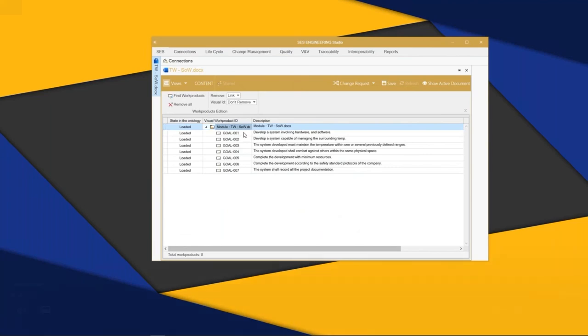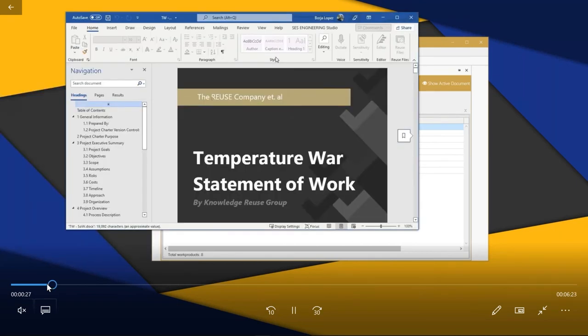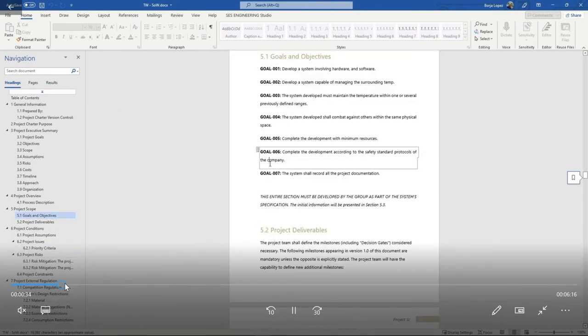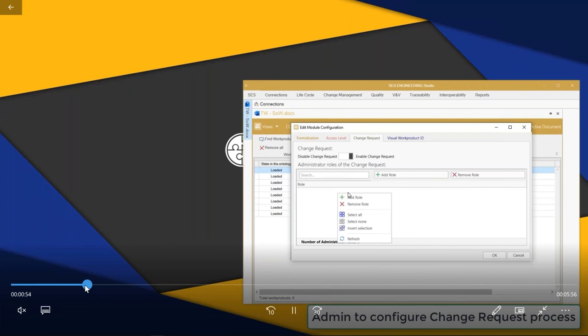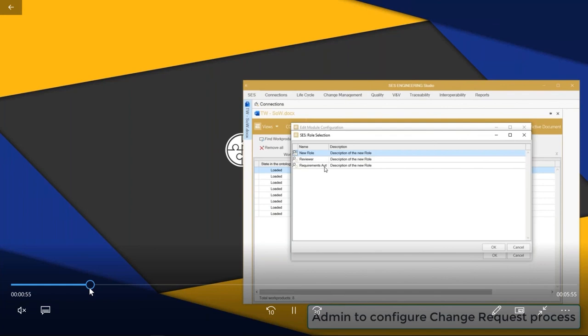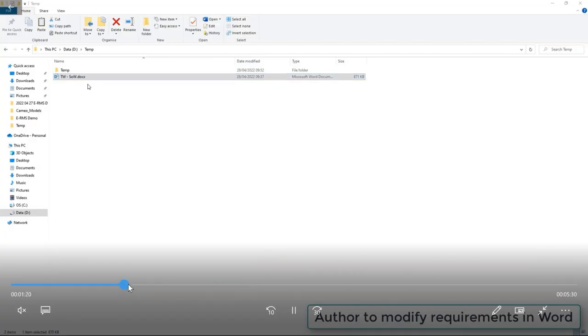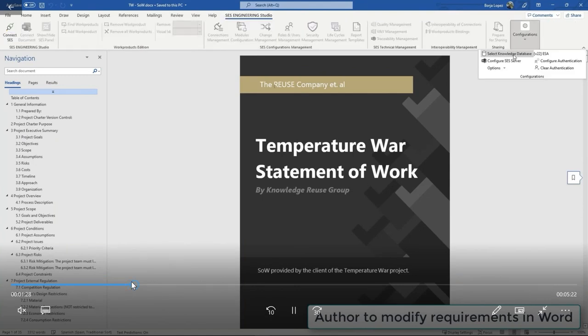So the first thing we have to do is get the connection in change request mode. So this guy has decided to create the connection in change request. So now when you open Microsoft Word, you do change request. You see here, the connection says, I want to work in change request mode. This mainly means you have to define some roles, but it also means that now when you go back to the source tool, you will not be able to change the text even if you are inside Word.